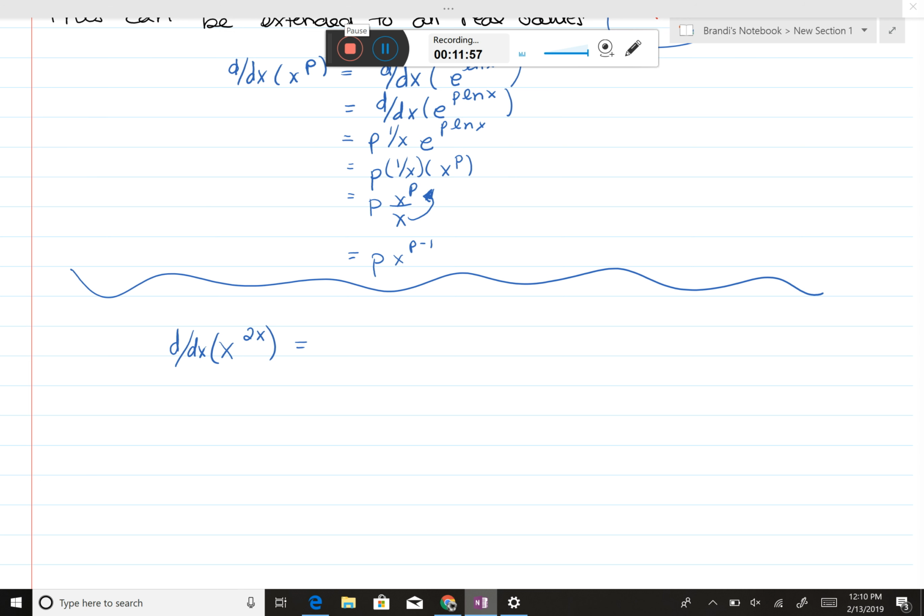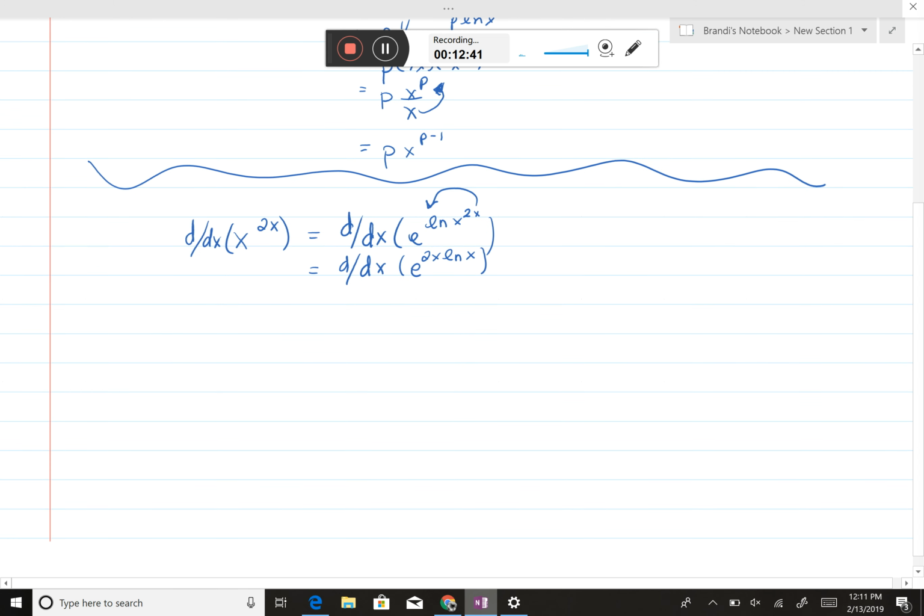All right, so chain rule, well, actually, let's rewrite it first. That's d dx of e to the ln of x to the 2x. That x is super important. And that's the same thing as d dx of e to the, moving this out in front, 2x ln of x. Ooh.